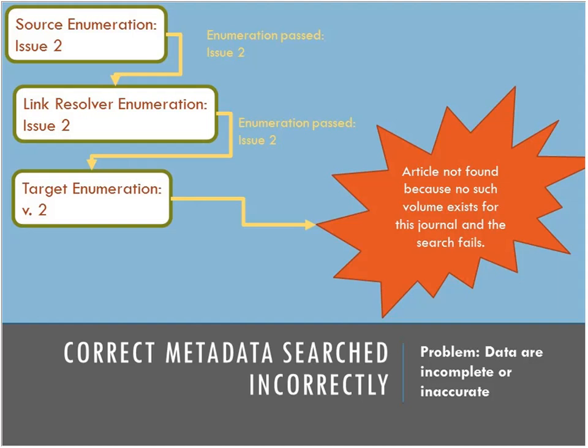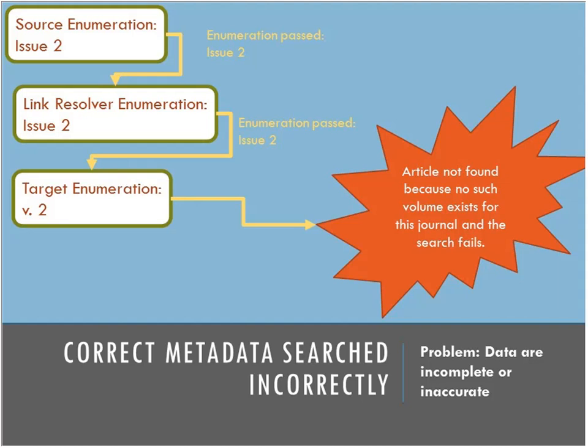We saw other errors like this with this target database, including where the source database passed an ISSN that was correct for the journal, but it wasn't the ISSN that the target database had for the journal. So maybe one was using the print ISSN and the other was using the electronic ISSN. And so it would do the search, but it wouldn't find that ISSN, and so it would fail. We also saw this with page numbers. The source database has a page number like S12 because it's in a supplement, and then it gets passed to the target and the target just says the page number is 12. And so again, it would fail.